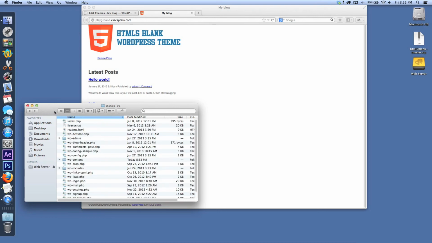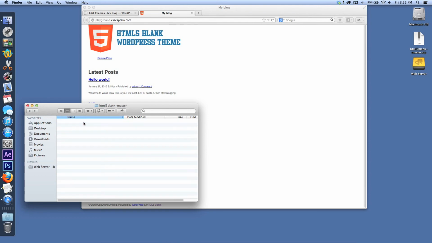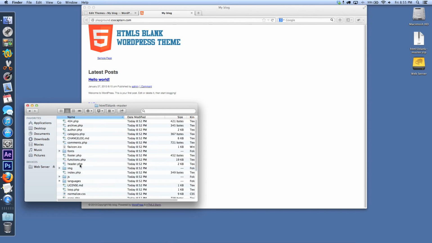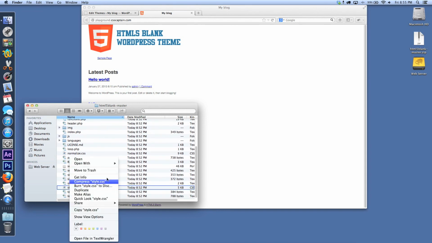So all the files for the theme are located inside of WP Content, Themes, and then the HTML5 blank-master. And right now we're just going to change some simple style sheet options. So open style.css with your text editor.